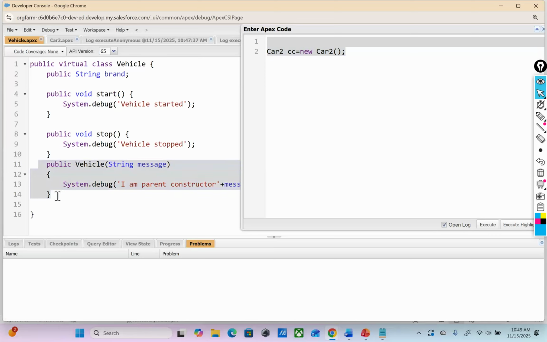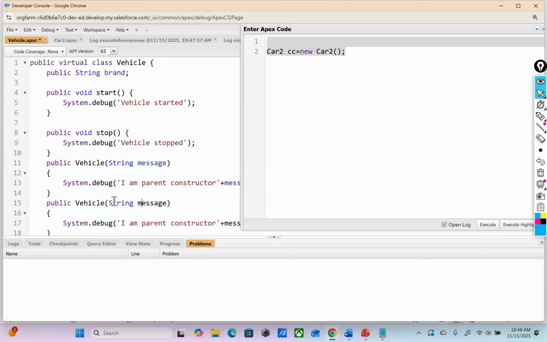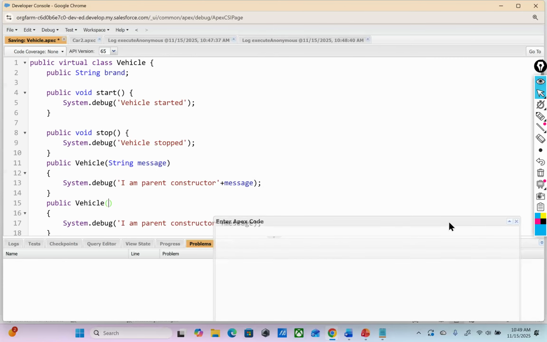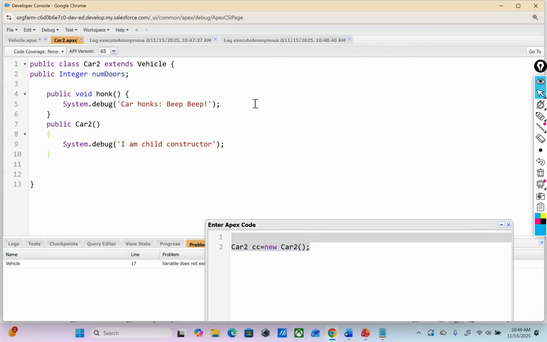So what do I need to do? I need to create another constructor here which takes no parameters, or inside of this I have to do super, and then I have to basically pass the message.